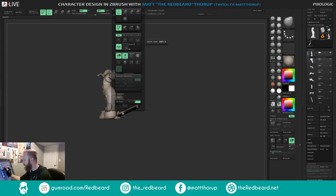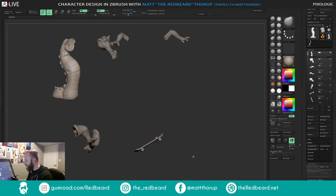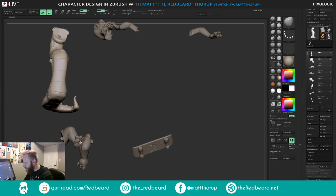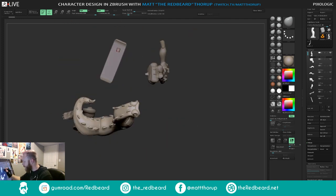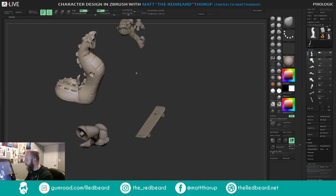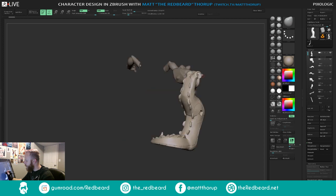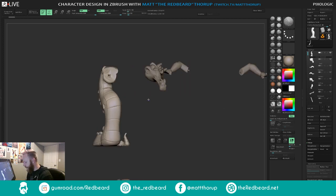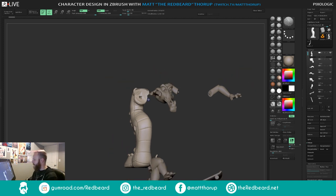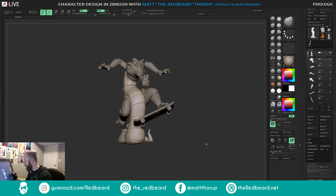Okay, so in the end, the guy's going to look like this, if I can do it right. Yeah, that's my hit. Shift X. So this guy is all split up. You can see the keys. I've got a hidden key in the bottom of this foot here. It's attached to the skateboard there. The neck will go into there. The arms will go into there. It's a pretty simple print, actually, but it was a lot of fun.